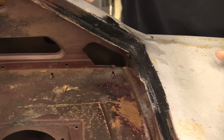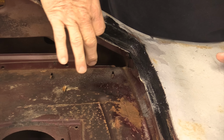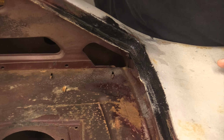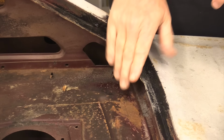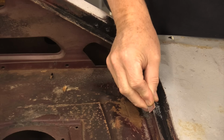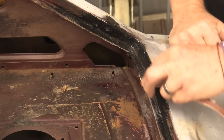We had some voiding up around here behind this pin that was causing us some issues. We weren't able to get in there with the welder, and we weren't able to get in there with anything else. The panel bonding adhesive actually filled that up quite nicely, so that's good to go. I'm going to sand this down, and then we're going to talk about what to do after you've sanded it.